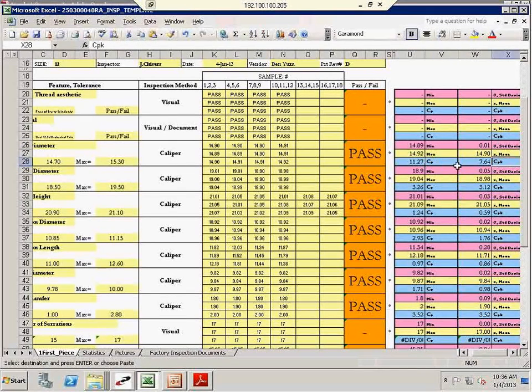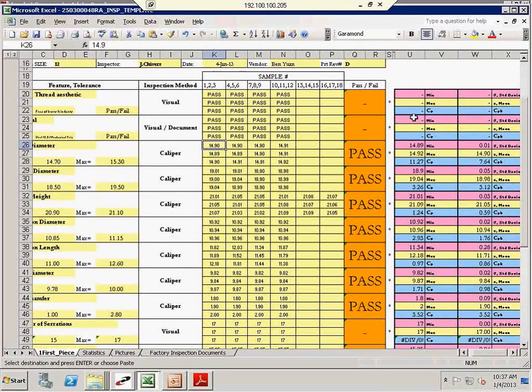So my Cp and Cpk, which is the process capability and the process capability index, are very high. I always want these numbers to be above 1. This shows how accurately the part was manufactured and whether the features measure between the upper and the lower tolerance. We have a deviation and we have the mean. But as I say, these are all automatically calculated. You don't have to worry about it.